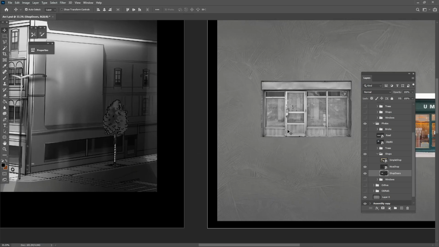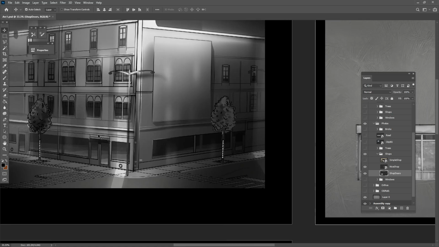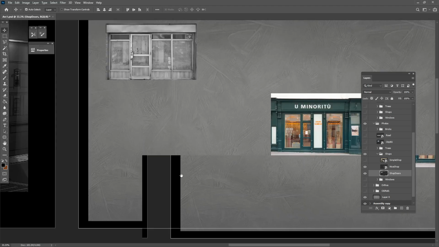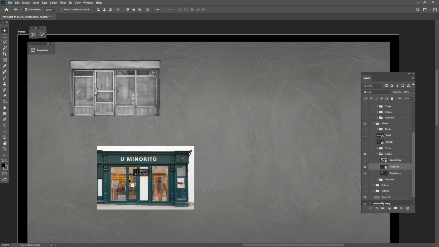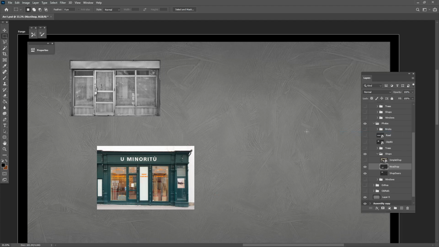It's okay if you size them down a little bit. What's important though is that what you end up with is larger than what's going to be going on here. We don't want to lose too much detail as we move over there. All right, so we've got this one that's probably good enough. Then we've got this nice shop. Let's rasterize this, and we'll put those little marquee boxes around here and shave off some of these edges.